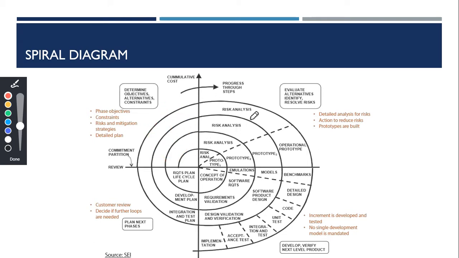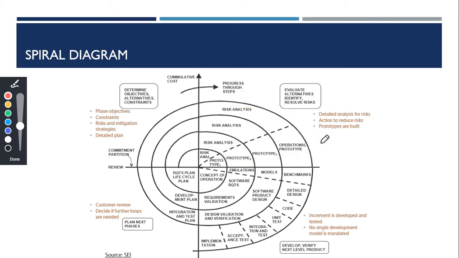Dito naman sa upper right, which is the second section, this is called the risk assessment and reduction section. Ang ginagawa dito, a detailed analysis is carried out for each of the risks identified in the objective setting. So, i-analyze, kaya puro risk analysis dyan, dito sa mga risks na na-identify dito sa first section, which is the objective section. Again, the second section is what we called risk assessment and reduction section. Ito yon, yung part na yan.